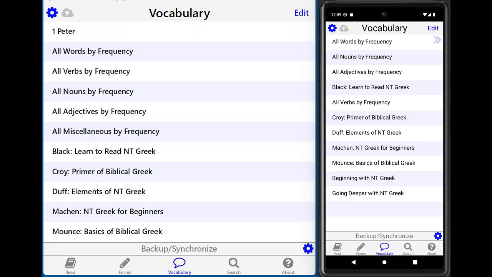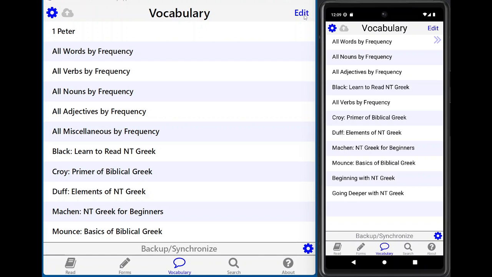So you'll notice I've got the program up on two different devices here. I've got my Windows desktop running on the left and then an Android emulator running a Pixel 6 on the right. If you've watched the video on creating vocabulary lists, then you know I created a new vocabulary list on all the words in 1 Peter, which appear less than 10 times anywhere in the Greek New Testament. So let's say I want to share that vocabulary list and I want to allow other people to use it. Well, it's pretty simple.